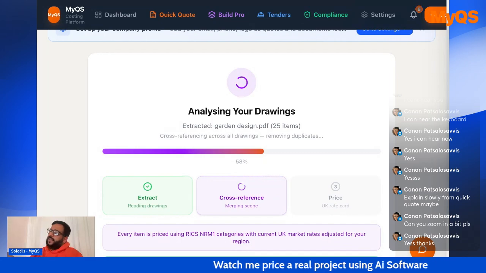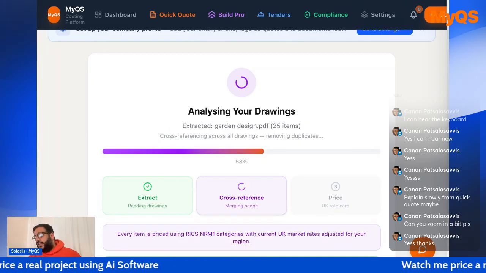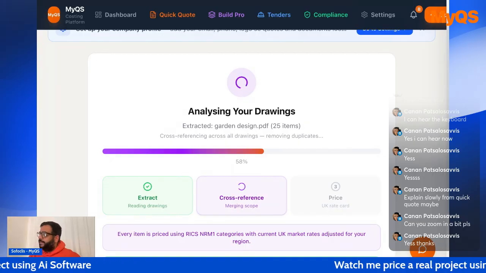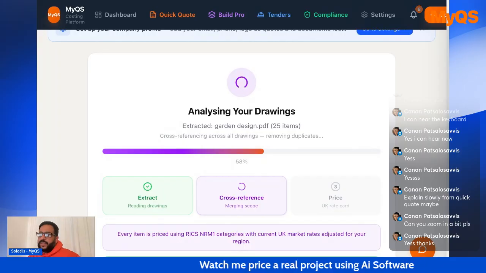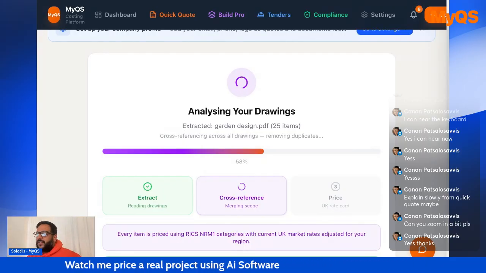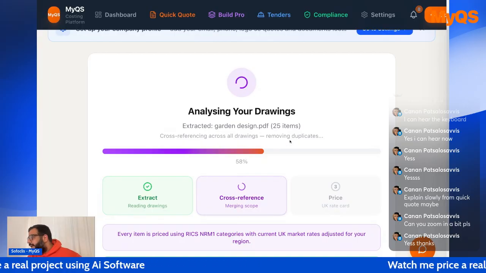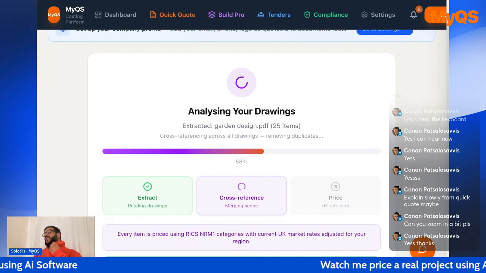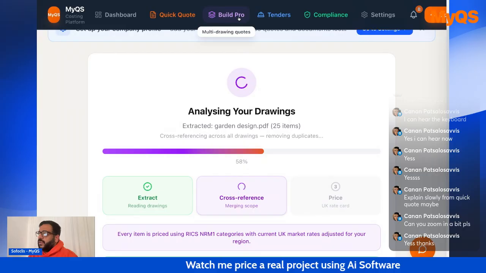So this is the important part of this software, making sure that this process and pipeline is solid and understands what a project is and things like a QS. So what I've wanted to do is ensure that this system thinks like a real life QS, like a 20-year experienced veteran quantity surveyor who understands drawings and understands what to do with those drawings. It takes about 10 to 15 minutes depending on the size of your project. At the moment, we are still cross-referencing, but while we're doing that, it's going to generate in the background.